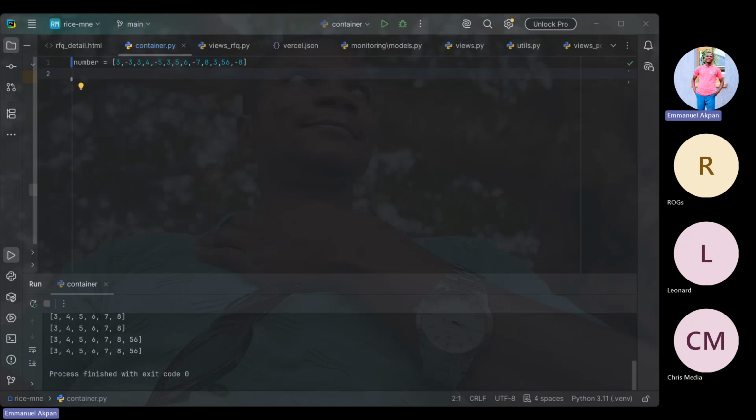So the first thing we have to do is also the same way we declare. Now we want to pick these numbers one by one. Any that is positive, we append here. Any that is negative, we put it here.